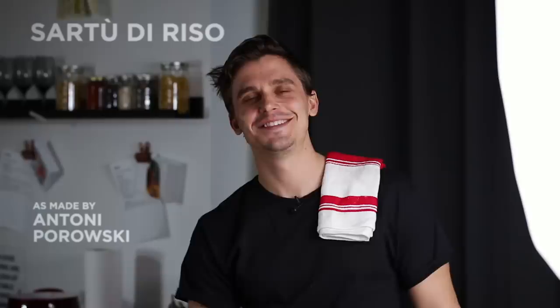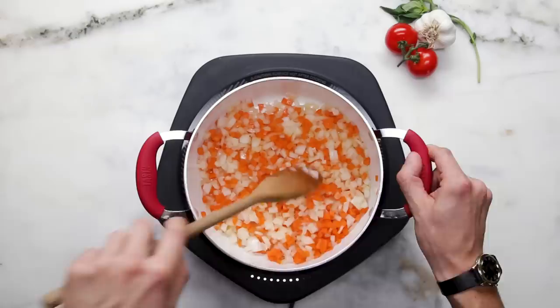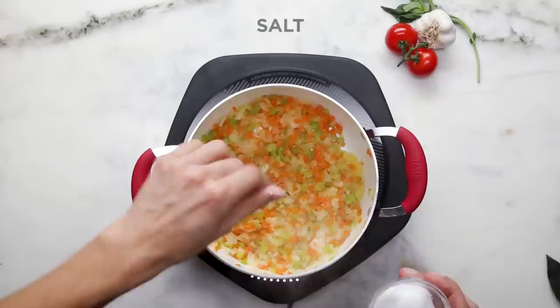I learned about this recipe on a treadmill at 8 or 9 p.m. when I was at the gym, and I was watching one of my favorite people in the world, Giada Di Laurentiis, and she was making this. It's actually a Napolitano classic. Doing 40 minutes of some kind of cardio, which is terrible — but if you're watching a good show, an hour can go by very quickly, and before you know it you've burned 900 calories and you know exactly what you want to make for dinner that night, so it's kind of like a double whammy.